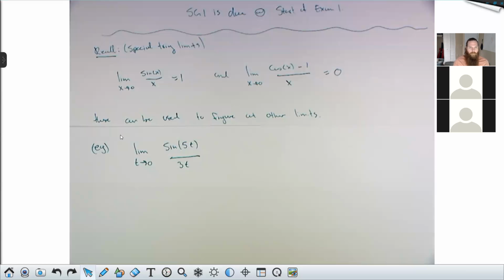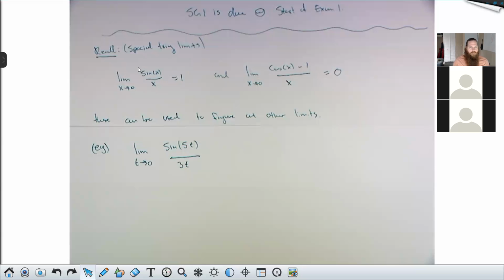Okay, so coming back to this. The trick to these sorts of things is to make them look as much as possible like this. And it already looks quite a lot like that. I've got sine of something over something else, and I'm setting the variable to 0 here. So this looks like this, and this kind of looks like this. And so I'm hoping that I'm able to deduce the limit. Maybe it's 1, maybe it's something else.